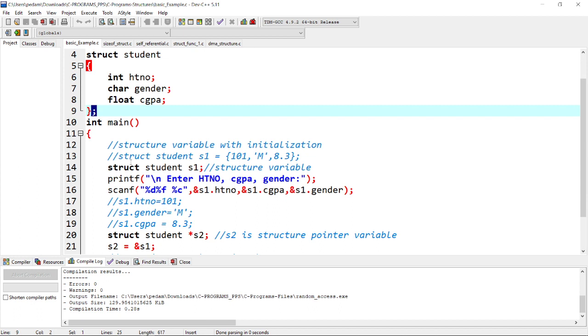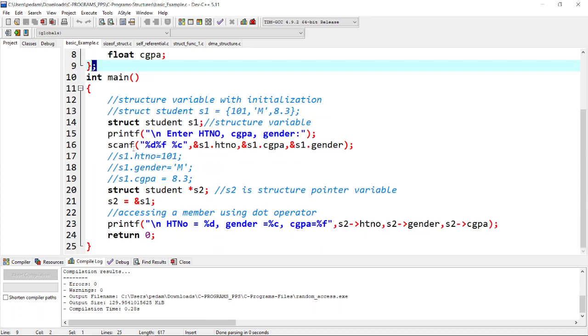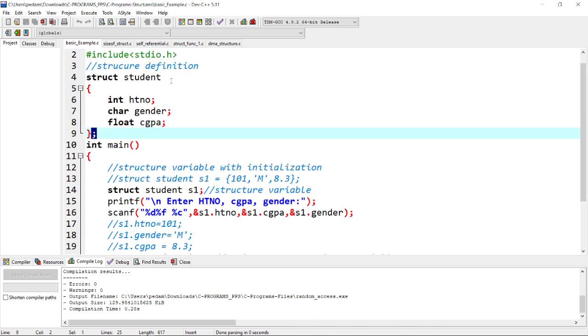Once you have understood this part, now coming to the main part. You need to understand that in any C program, or in any other coding language that you're going to learn, the main block is the first one that is going to be executed. So whenever you execute the main block, there should be some reference where you use the function or the structure.